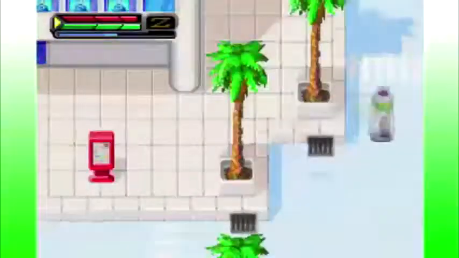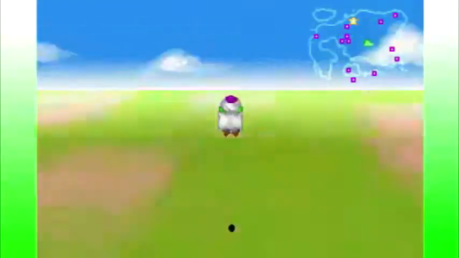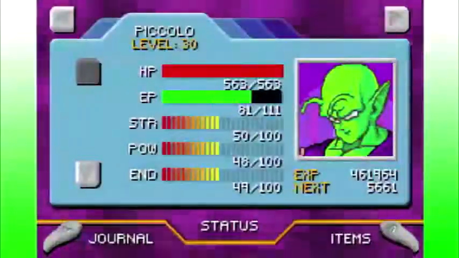By the way, this does not unlock Hercule like I thought it did, so that was a little suckish, but oh well. So then I fly off to the next area. I was in West City. Looks like I'm going into East District 439. Had to go through here. I think I actually didn't have to go through here. I just thought I did, so we're running through here, just pretty hardcore.